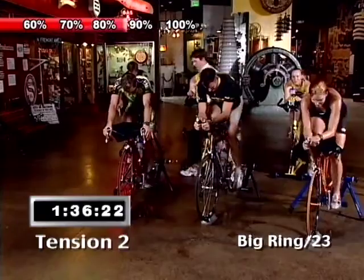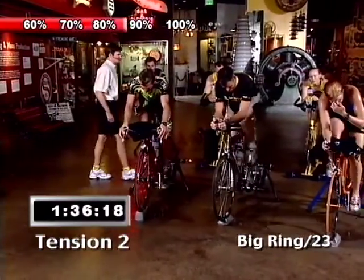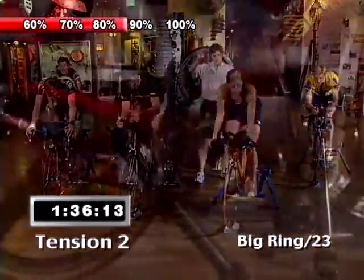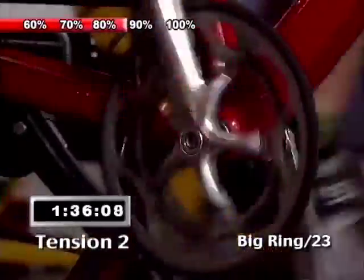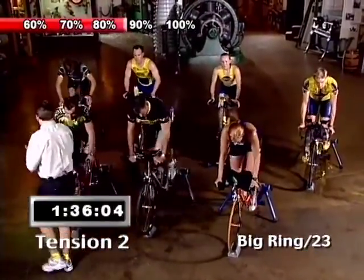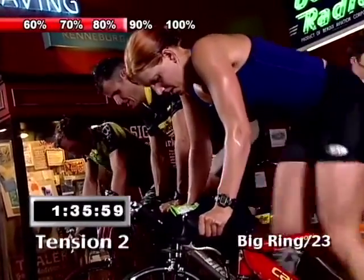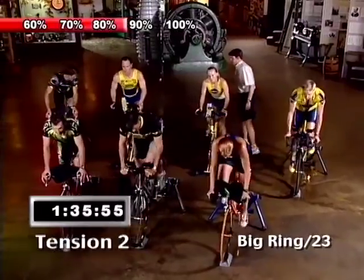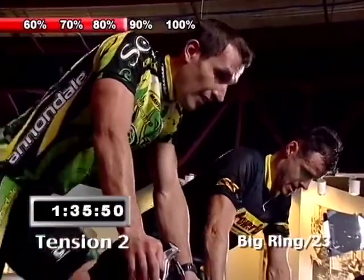Keep that cadence up. Nice rhythm. In 10 seconds, you're going to stand up again. Here we go. 5 seconds. 3, 2, 1. Stand up. Steady pace. Fast legs, fast legs. Come on, come on.